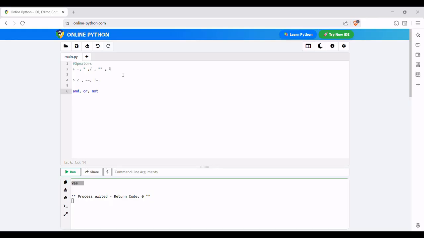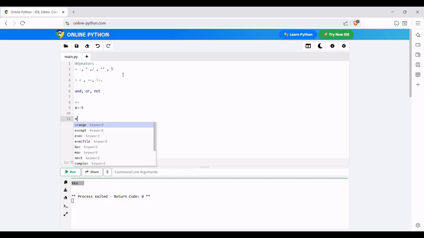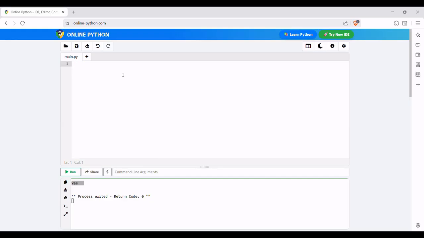Then we have other sorts of operators like plus equals. It helps you to basically add something. So it acts as x plus equals 5. Basically it is adding 5 more into the value of x. Let's understand this in detail.